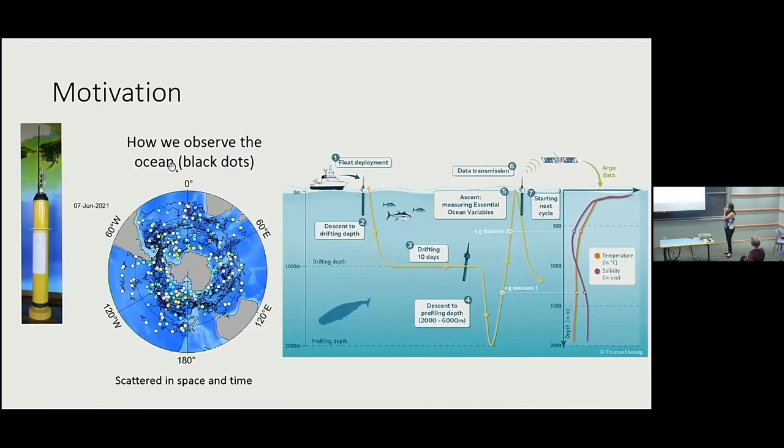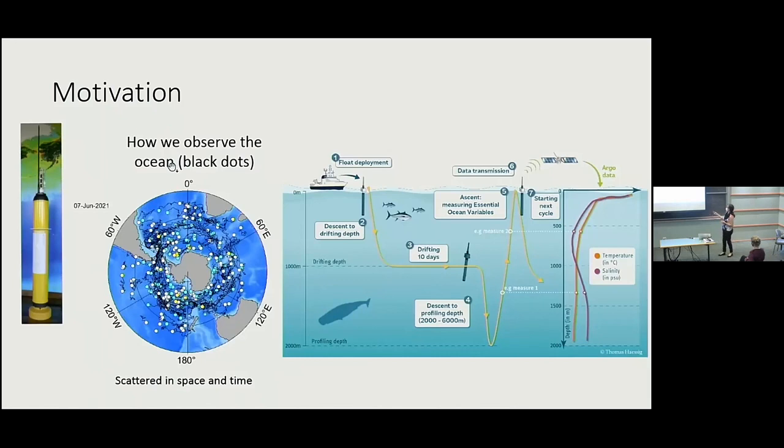So the Argo floats, if you're not familiar with the Argo program, are autonomous floats that spend most of their time around 1,000 meters in the ocean, and they drift with the currents. And then every 10 days, they go down to generally 2,000 meters. This is what most of the Argo floats out there are doing now. There is a pilot program, a pilot mission, Deep Argo, that wants to go deeper, and hopefully we will see more of these deeper profiles in the future. But for most of the profiles we have so far, the floats go to 2,000.